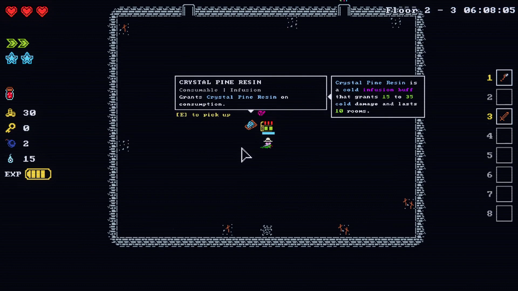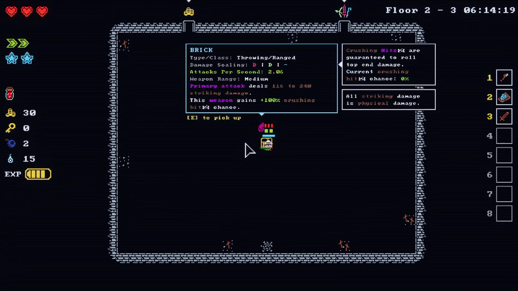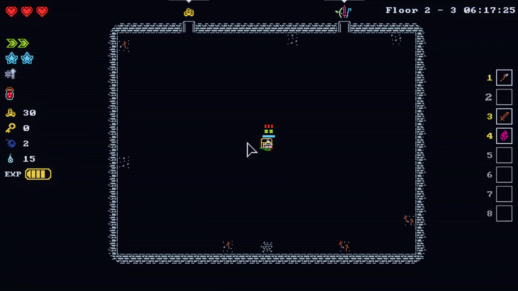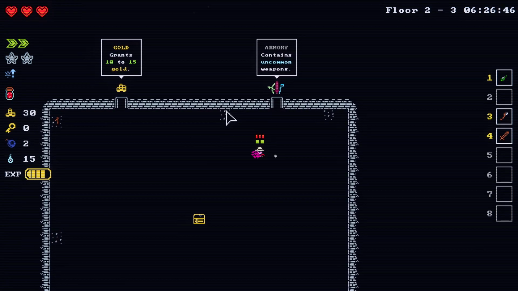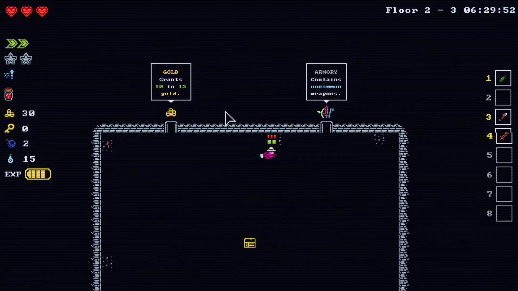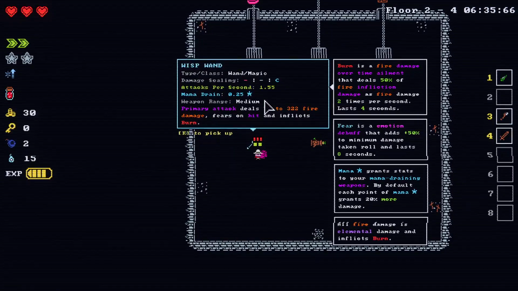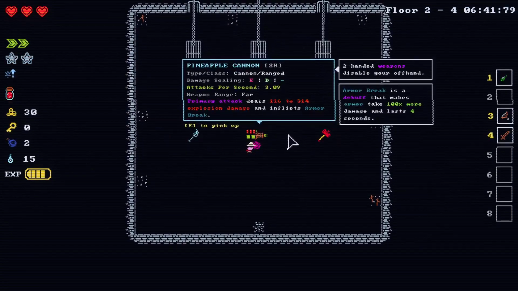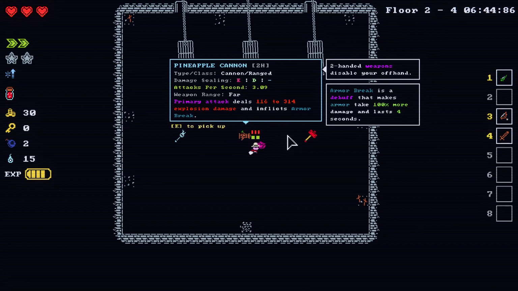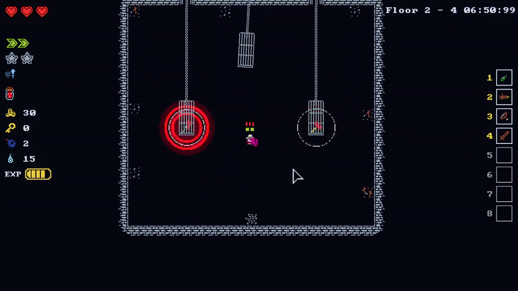Alright. Fusion grants crystal pine resin on consumption. Oh, okay. Yeah, see, the way that things are equipped are very strange. Uncommon weapons... Sure. Attacks per second. Well, let's compare it to, like... I don't know. Pineapple cannon seems cool. Balloon hammer. I think I'm gonna go with this though.